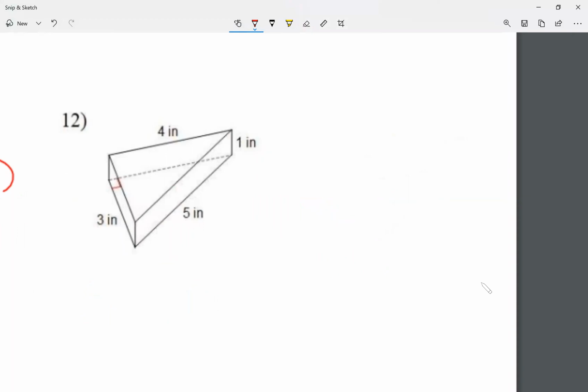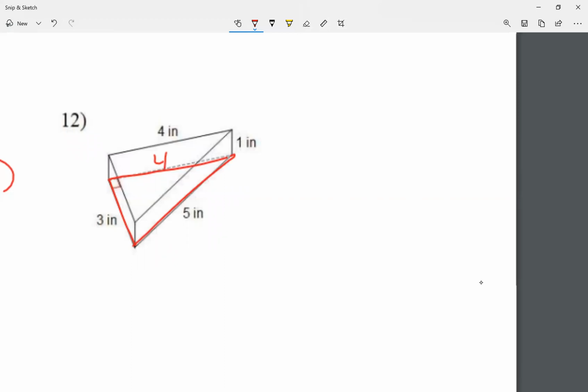Now here, I don't have a choice as in I can't choose anything to be my base, because on prisms or cylinders, as soon as I find a shape that is not a rectangle, that has to be the base. In this case, I see a shape. Let me highlight it. I see a shape that is not a rectangle. My 90-degree corner is made out of 3 and 4. I'm going to say this measurement there is 4. You guys can see where I got that 4 from.